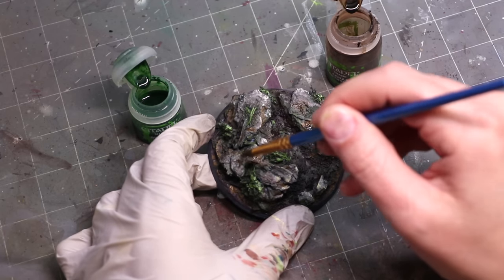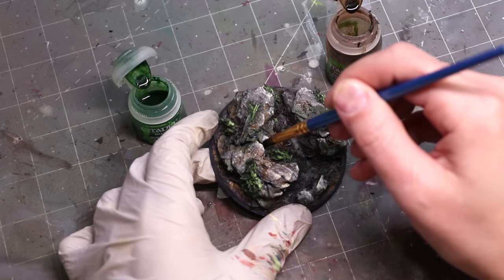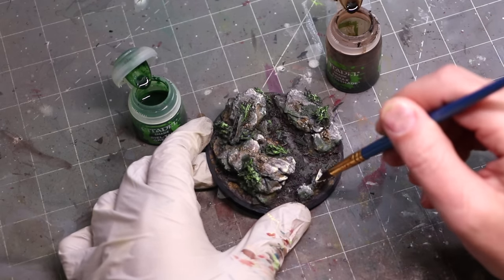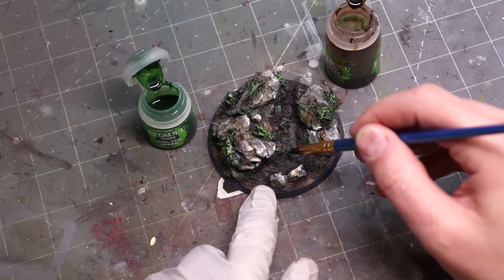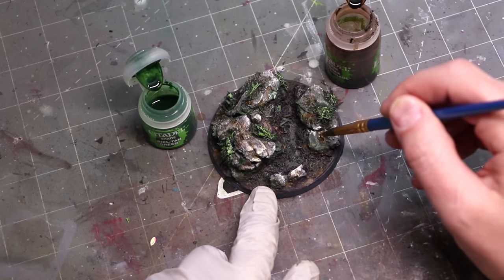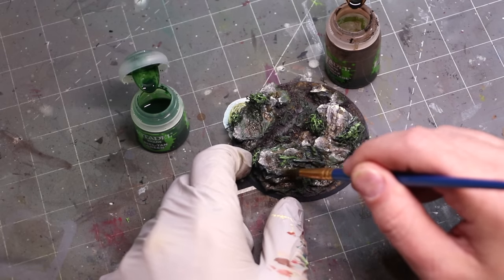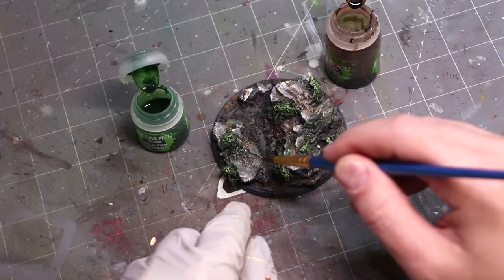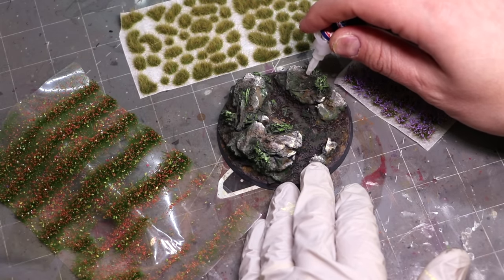Now it's time to use some GW washes, but I'm not washing the whole base — no, we're not going to ruin all that good work. Instead, we're just going to get out that wash and stipple it around, just a little dab stipple. This green I'm using — the BL Tan Green, which is really intense — is going to be my first layer of moss. Moss happens at lots of different scales, and at the scale we're working at, some of it would be pretty small and imperceptible, so this is more or less just staining those rocks green. We'll hit other layers of that moss growth later.